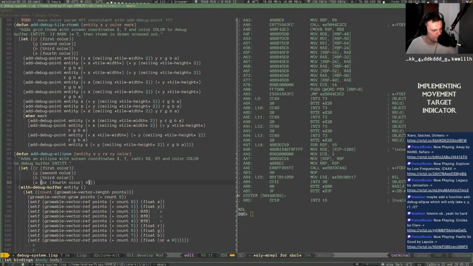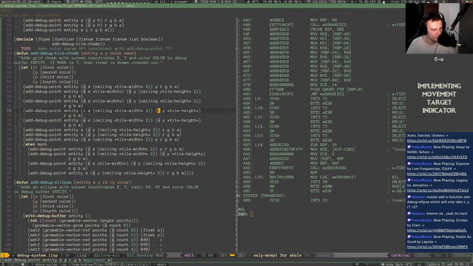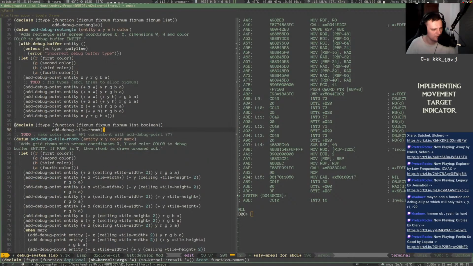So I probably don't need that. So with the debug buffer entity, let count. So I would add 8 points instead, right? So 8 points. So first x and y. Load. And here I'm having those as fixed num.